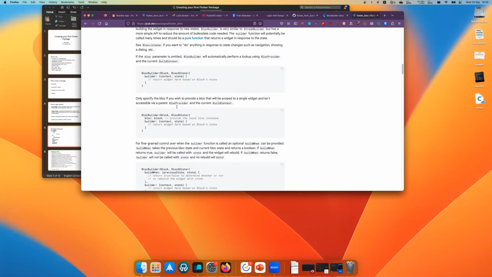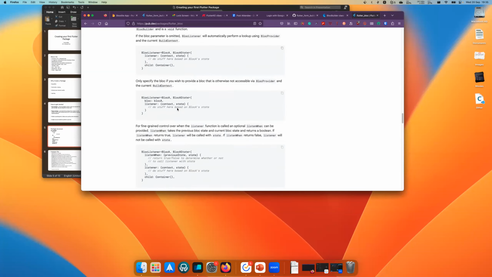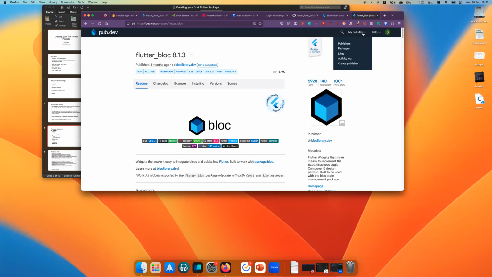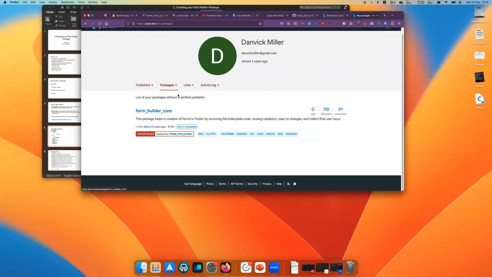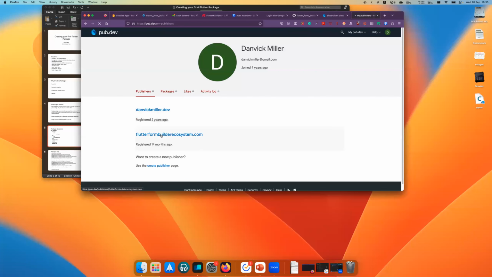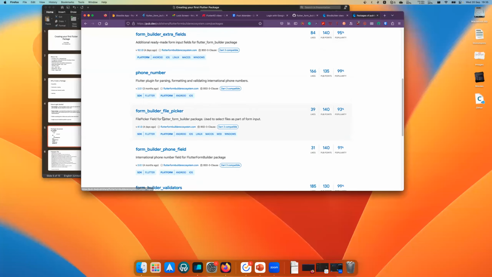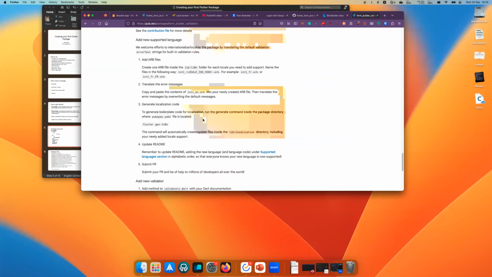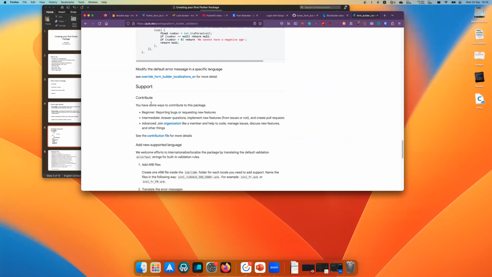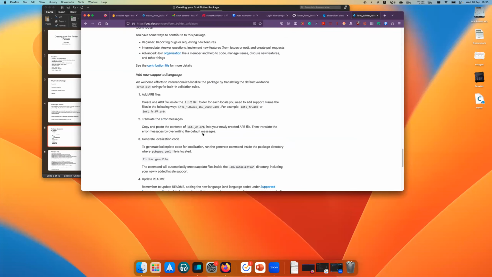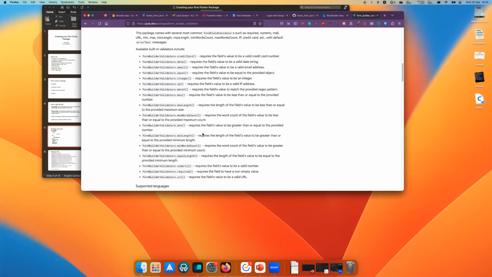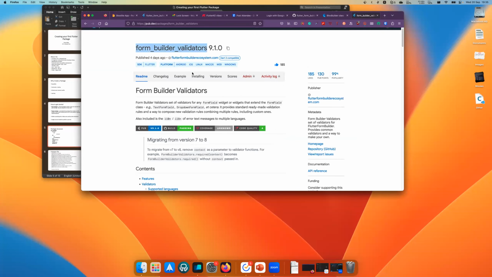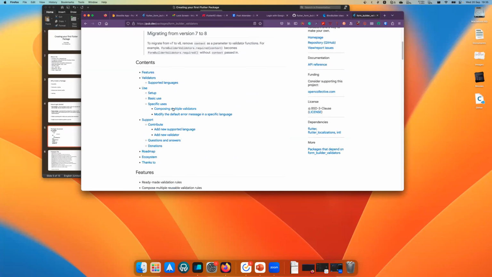Another thing, basically that's mostly what is needed. You can also give information, for example, in some of my packages here. Let me just go to this. In this package, I have also shown someone how to support by contributing, and the instructions of how to. This is a package that is used for validation of fields in Flutter.